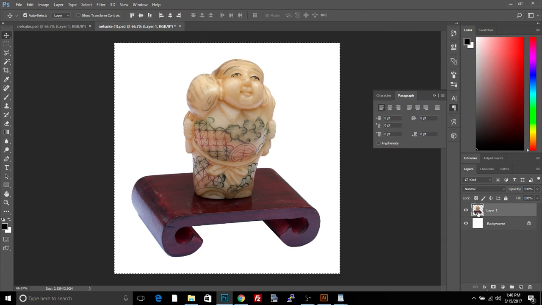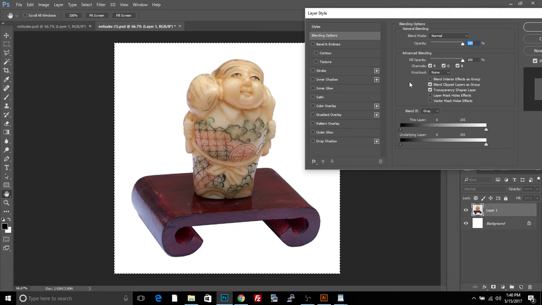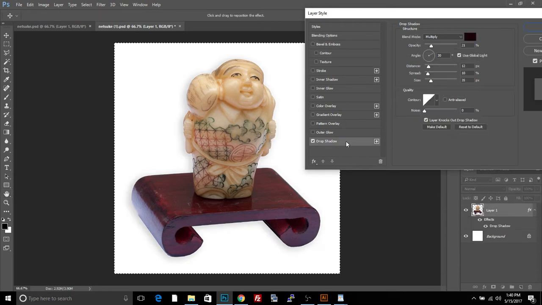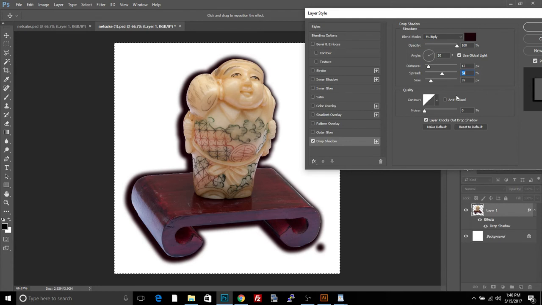And now I'm going to add a drop shadow. The drop shadow is a graphic design technique that's used to give depth. It's not a photorealistic shadow, but it's a nice effect to add to the image. You can control different parameters on it. What we definitely don't want is a really dark, heavy shadow. We want it to be nice and smooth.